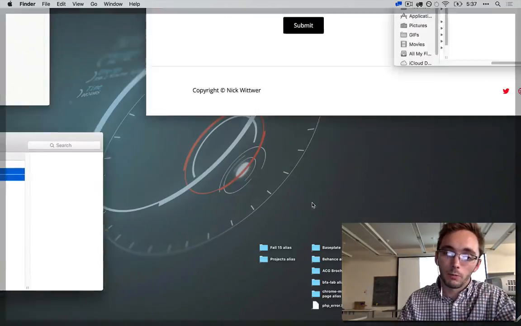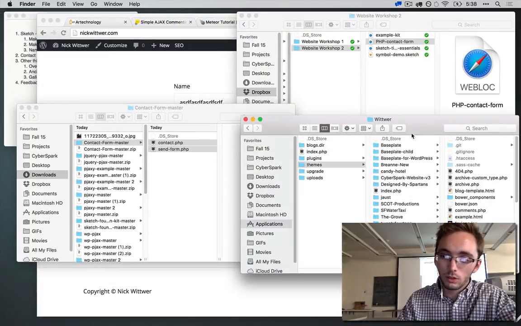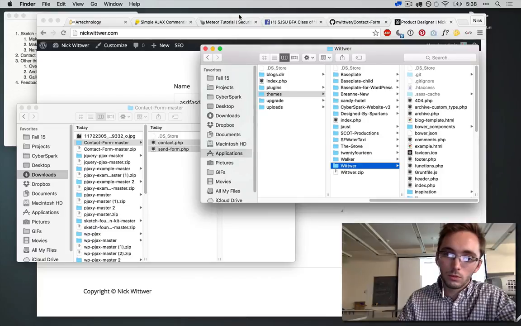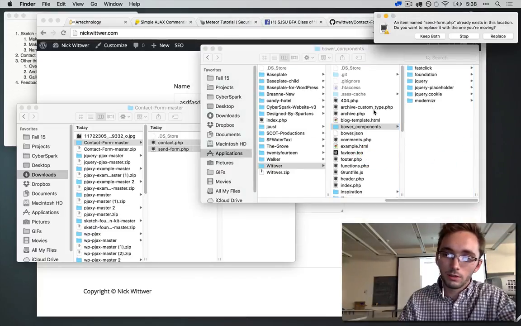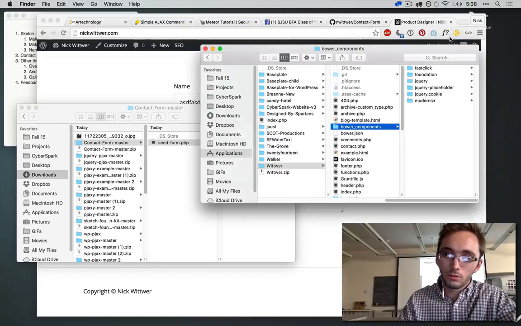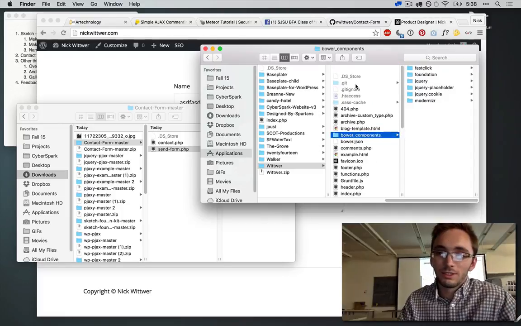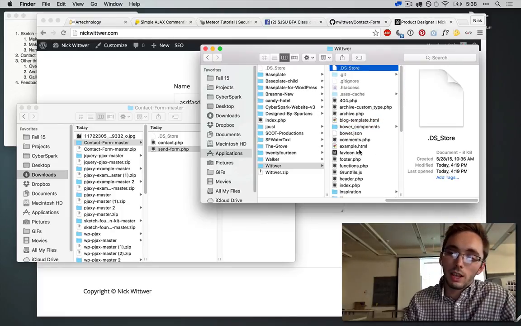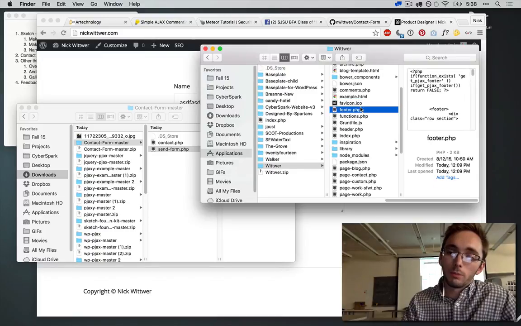So put those in the same folder. Right, I just drag mine into here. And then once they're in the same folder, you're going to be pretty much good to go.